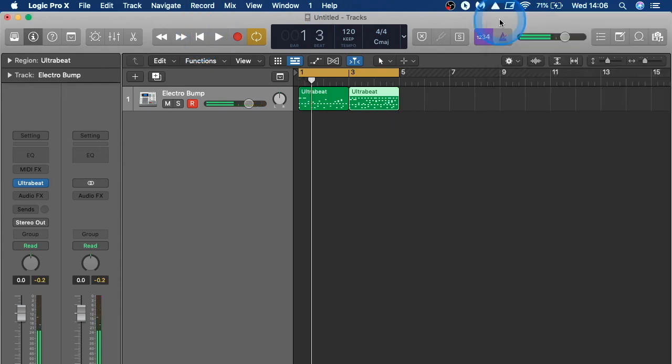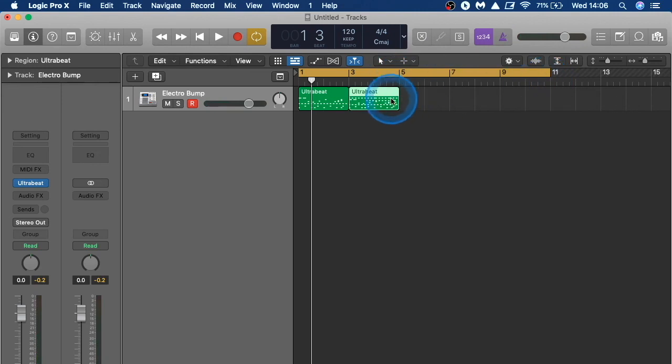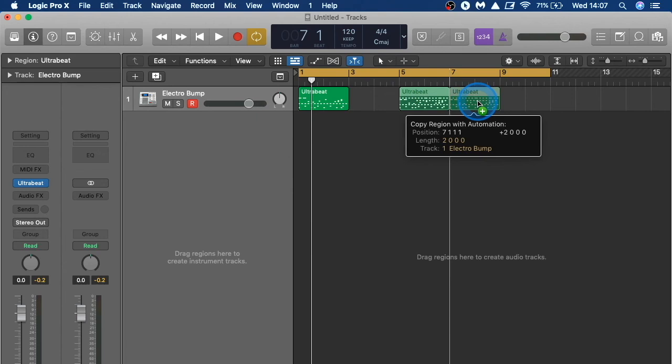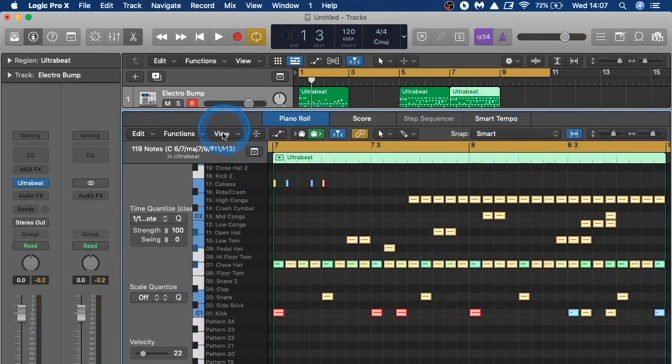And this is a really cool tool. It means that you can create, say, 4 or 5 different parts for a song or arrangement that you're working on. You can loop around the parts that you want to lengthen out in the song. You can obviously copy and paste them next to each other. Dive into the MIDI information on one of them, and it's got all of your individual drum hits on the left hand side of the piano roll as well, so we can alter them from here.